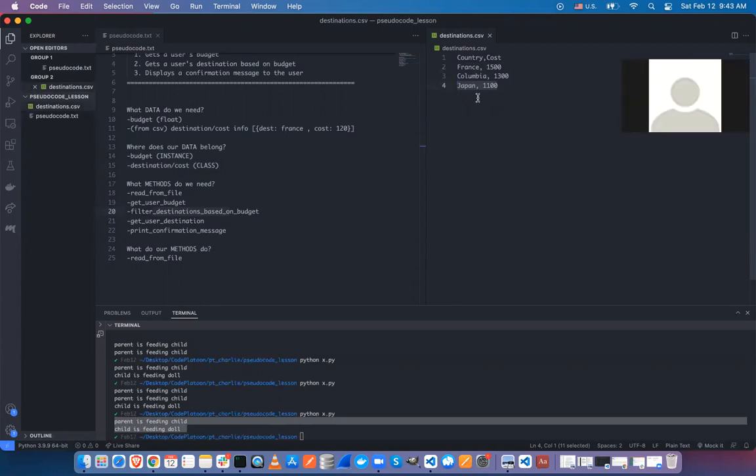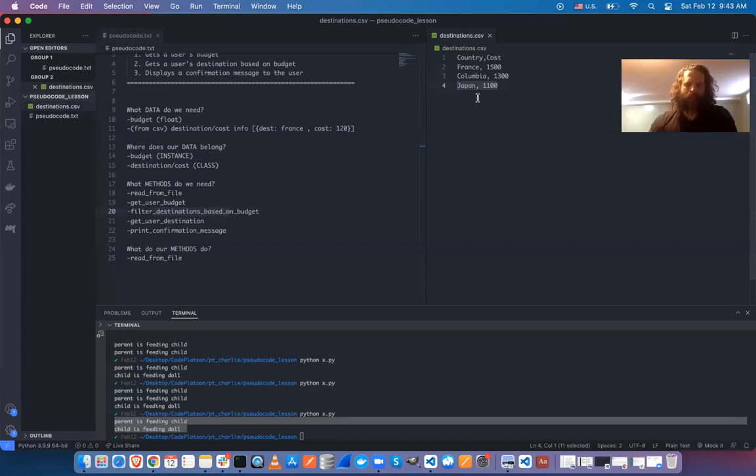Then no, I don't think I want to store it as a class variable. If it's just filtering, I'll probably store it as an instance variable, because it's per person. What if we have multiple people doing it?